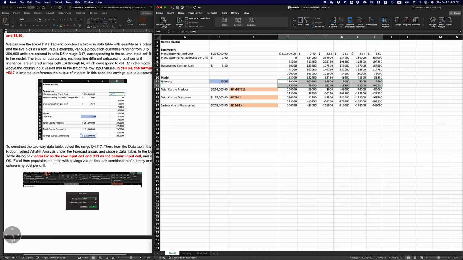In contrast, when outsourcing costs are high, such as $3.59 per unit in column I, savings become negative much more easily, making in-house production the preferred choice for a large range of quantities. So this analysis highlights how the cost effectiveness of outsourcing versus in-house production depends not only on the quantity required, but also on the per unit outsourcing cost.